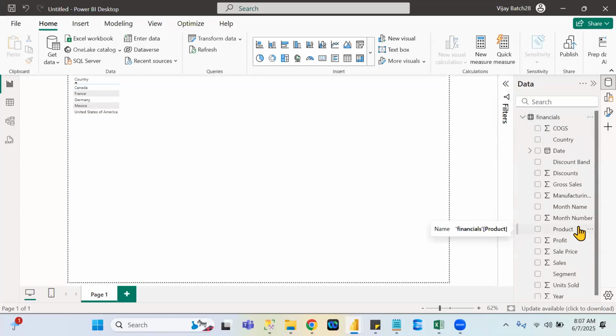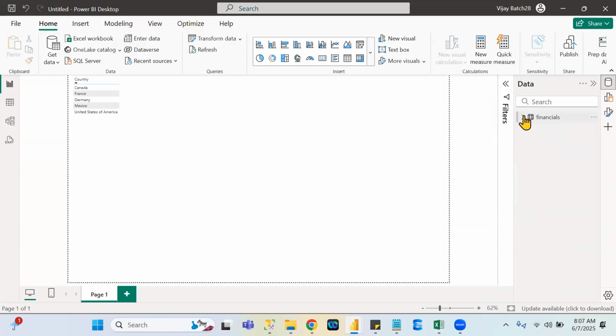Again, if you click on this arrow, it is collapsed. Understand clearly? Is that clear? Okay. So in the data tab, only dataset columns are available here.